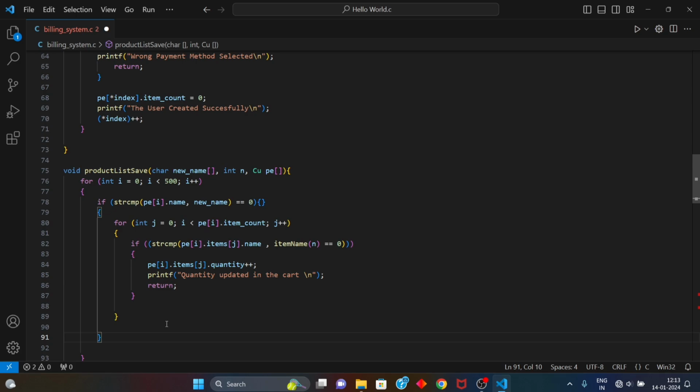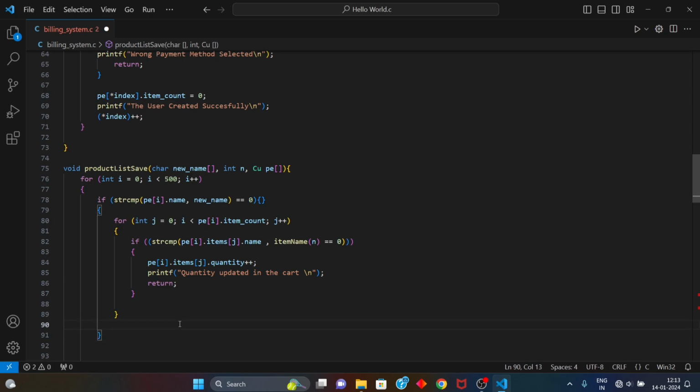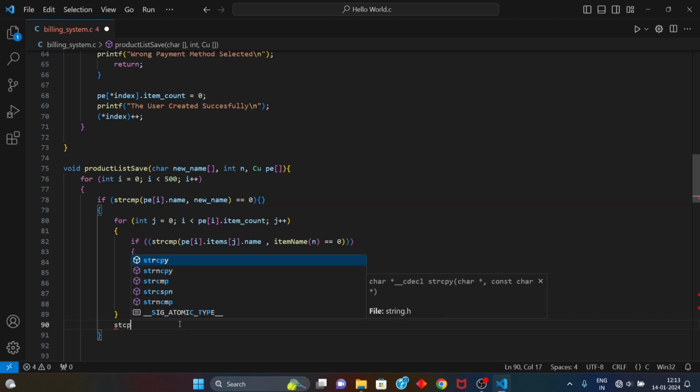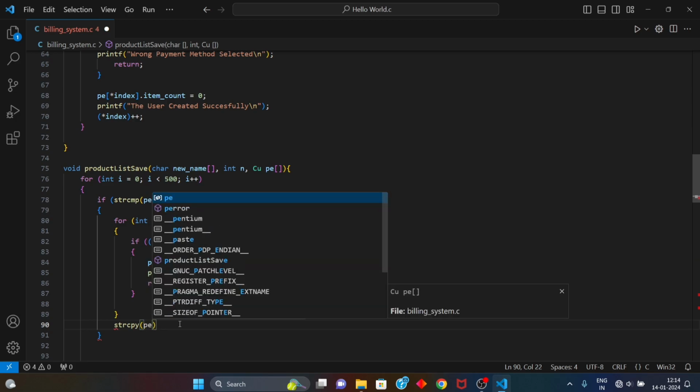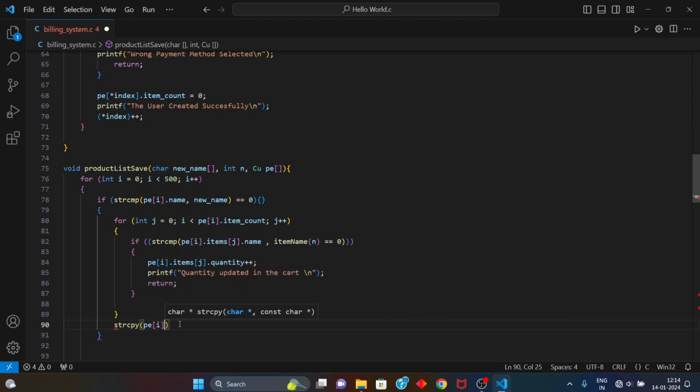Here we simply write strcpy in coffee pe i items. In items we write pe i dot items count and name.